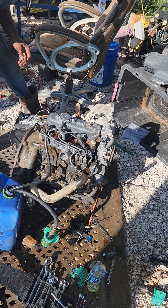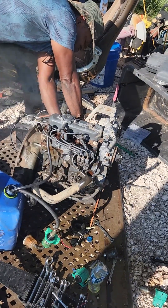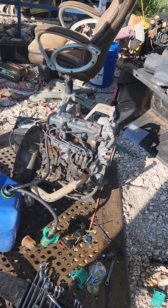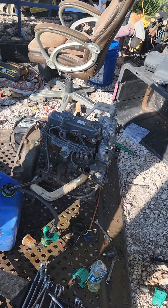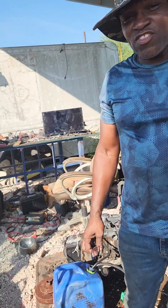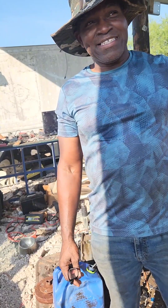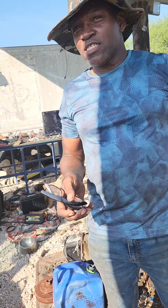Nothing wrong with that engine! Looks like we got lucky on this one. This engine works great — I didn't find any problems with it. Supposedly it was a core and no good; they bought a new engine, took this one out. I was able to get it for $400 on the marketplace. I think if I change the oil, change the fuel filters, clean it up real good, and maybe change the valve stem seals, we'll be able to use it.